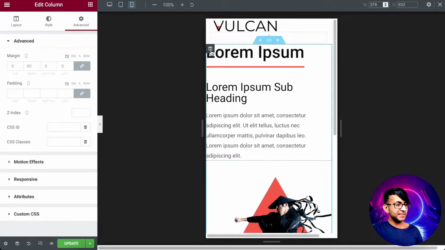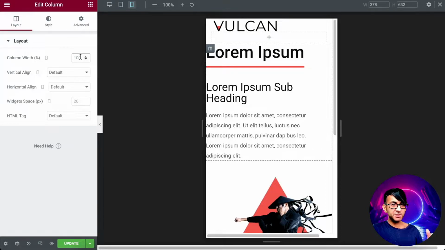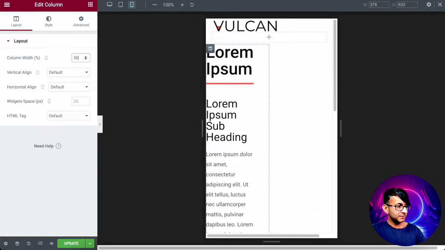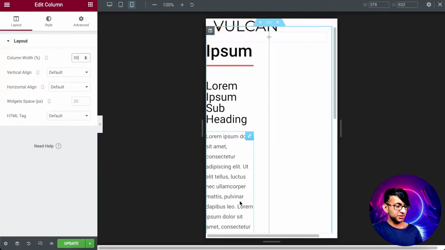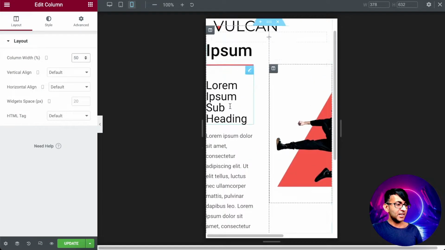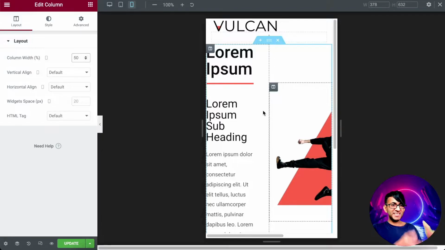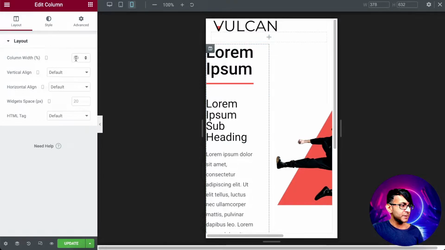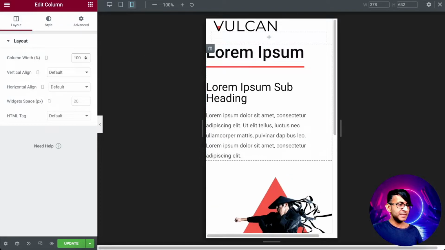So if I was to set the width of column 1, if I click on the column and go to layout and set this to be 50, like that, and set column 2 to also be 50, like this, I will now have them side by side, but it looks ridiculously wrong because of the amount of content in there. So don't make your columns all fit the same order again unless it makes absolute visual aesthetic sense. Here it definitely doesn't. So column 1 I'm going to set to be 100%.